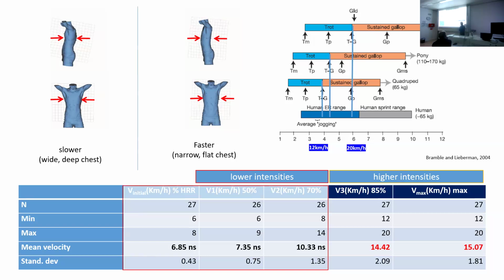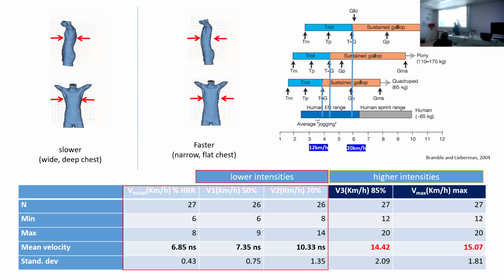But what we found is that only in the step from 10 to 14 kilometers per hour, the relationship between torso shape and running velocity emerged as statistically significant, which means that we are not quite sure if the anaerobic transition actually occurs here, because there are many factors that determine this transition. But if we are on the lower part, then we would have no relationship between running.